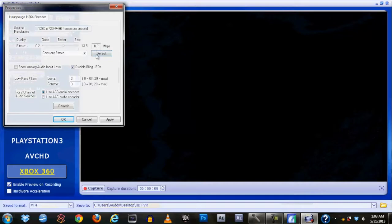On a composite, I think it does 5. But 8 is DVD quality. That means it's 8 million bytes, 8,000 kilobytes, 8 megabytes. This is perfect. This gives you really good file sizes, excellent quality. I don't know why you would do anything else.